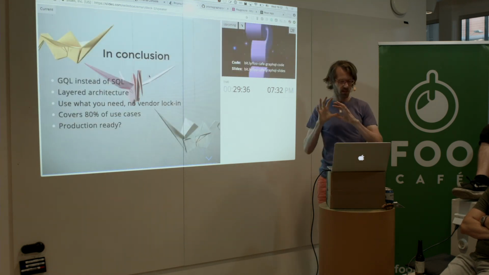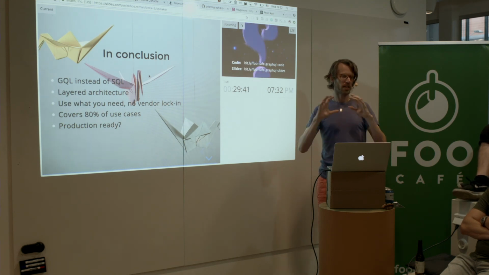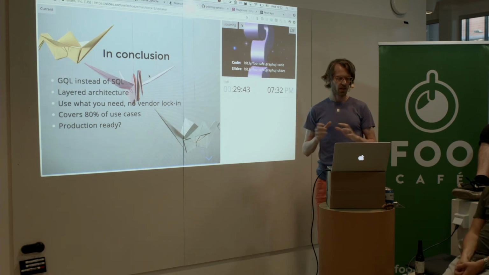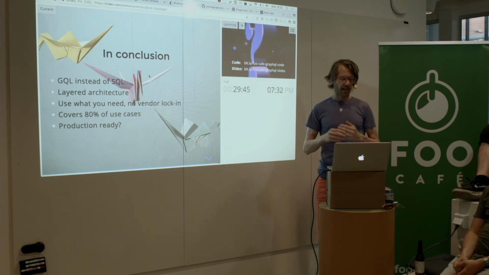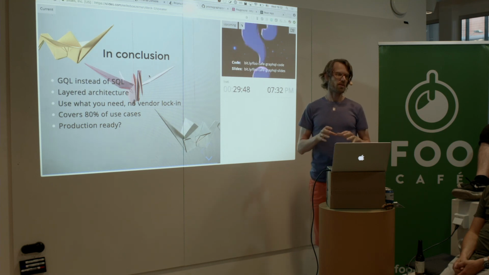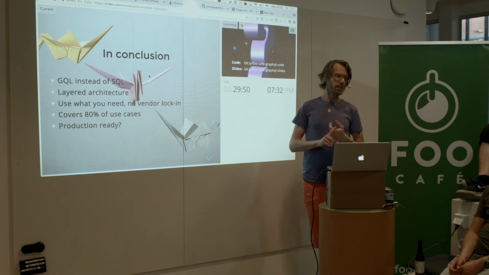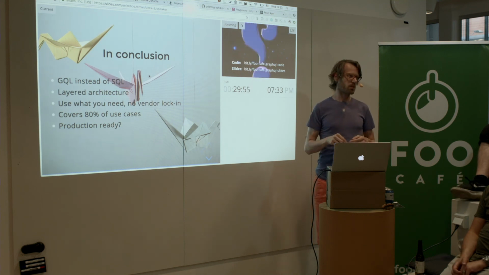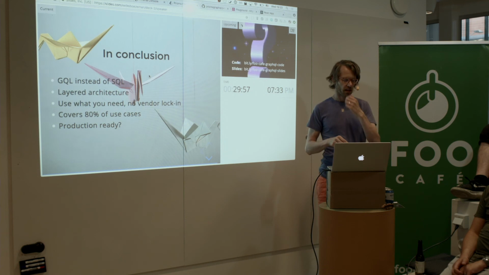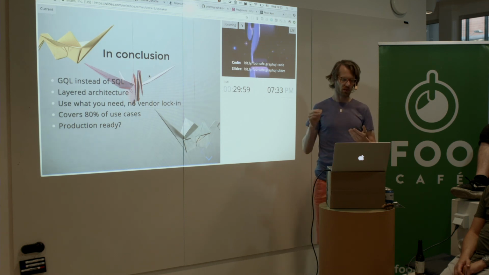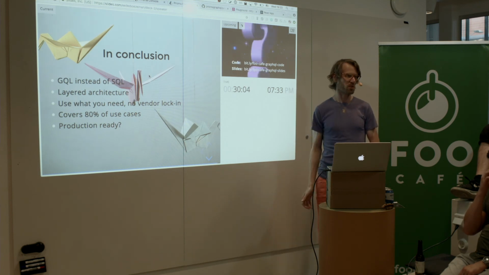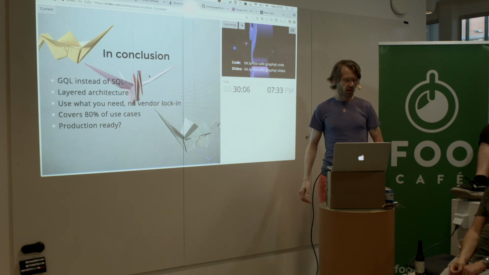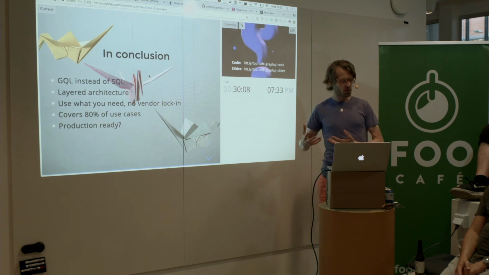So you get this layer of GraphQL around your database, and it exposes all the default stuff you want to do with your database. Open CRUD. And that makes sure that you don't have to write SQL. Maybe you need to at one point, but if you need to, you're probably not in that 80% of the use cases. You're probably in the 20% of use cases where you talk about scale, where you have a lot of data, or you have 1,000 requests per second at peak moments. Maybe then you shouldn't have this solution.